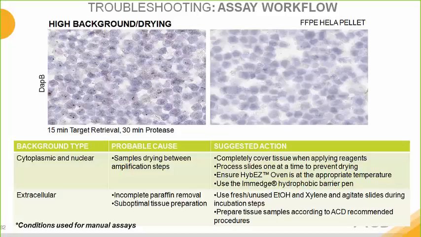is kept intact. If the type of background you're seeing is extracellular, the cause, again, could be incomplete paraffin removal or suboptimal tissue preparation. And so we always recommend that you're using fresh reagents for deparaffinization to prevent any contamination, and that you prepare your tissue samples according to the ACD recommended procedures, which, again, are all available on our website.